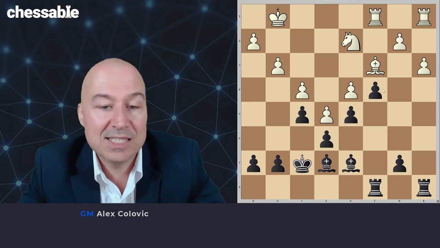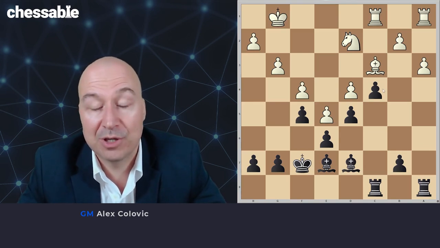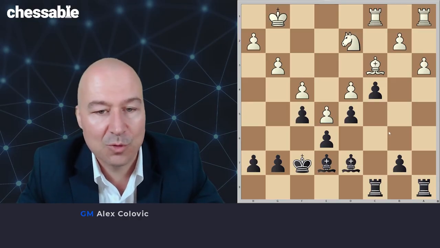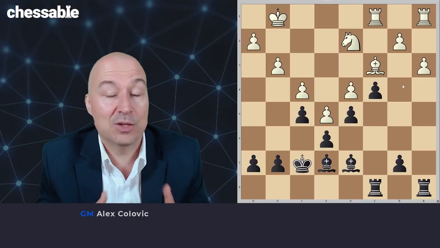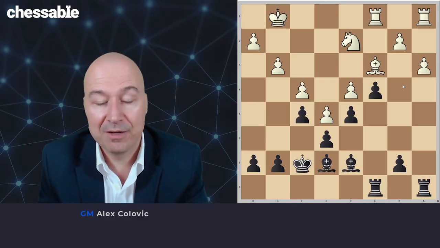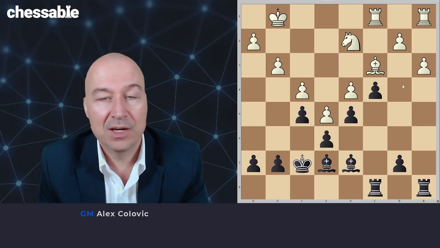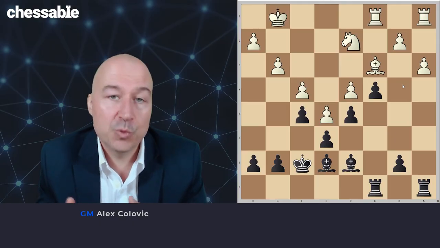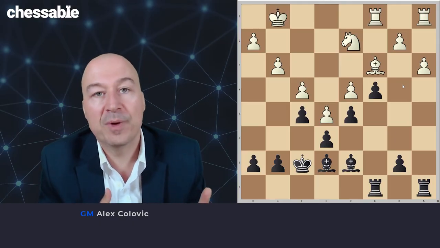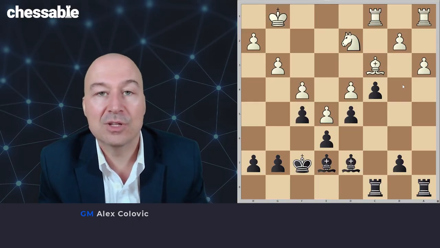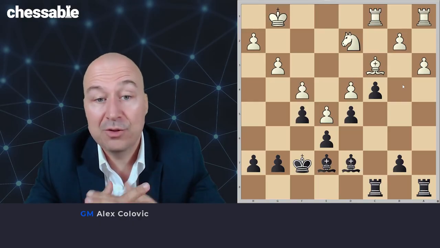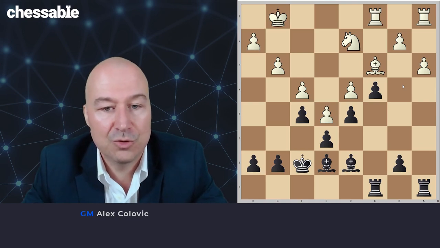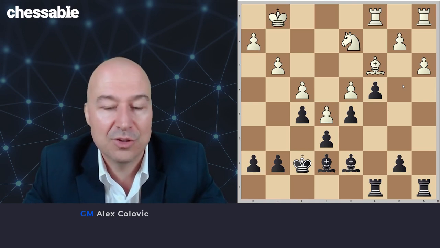So first he maximizes his position on the side where he's more active, so on the queen side. So he is expanding there, b5, doubling on the a file and so on, threatening b4. So he's basically trying to win on the side where he stands better, which is the queen side, by pushing through b4. And once this is prevented, he switches flanks and goes to play on the other side of the board by playing on the king side with g5. So the method normally works. The method works, and it is something that you should be aware of and try to implement in your own games.